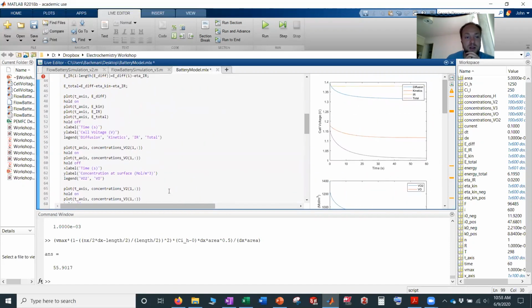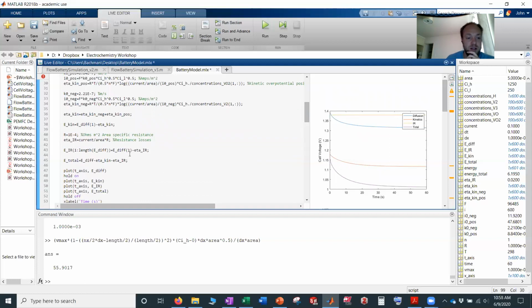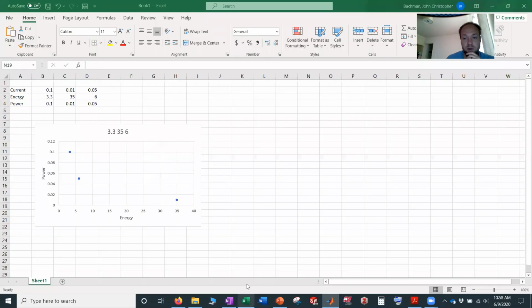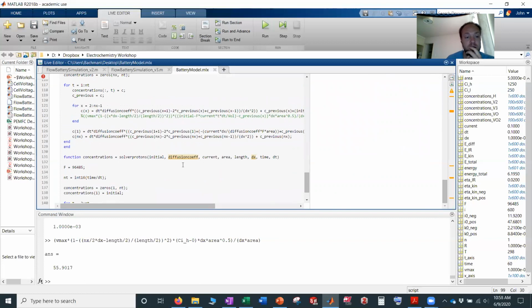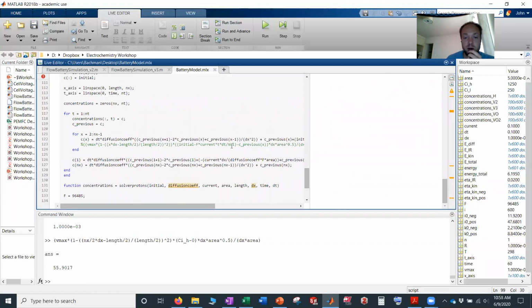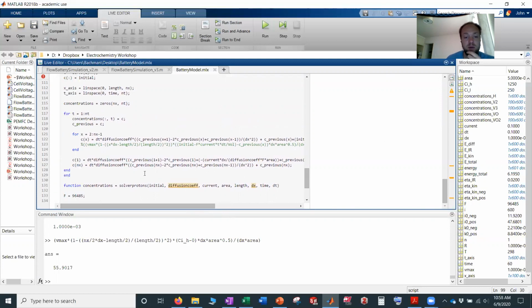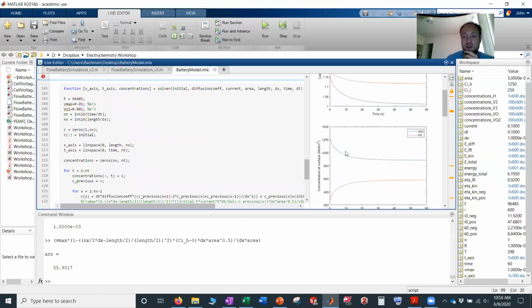But the take-home message today is we were able to solve for some of the overpotentials. And then we were able to take those and solve for energy and power. We noticed that in our cell there was a trade-off between energy and power. And then we can see how we can start to add a source term, although I'll still need to debug this to see where I'm missing a parameter. But you can see the basic physics of adding a source term. Instead of these depleting, they should reach a steady state.